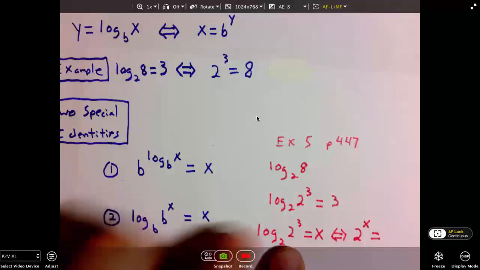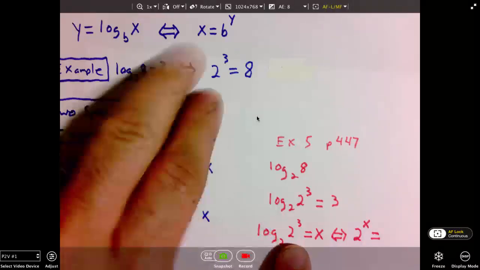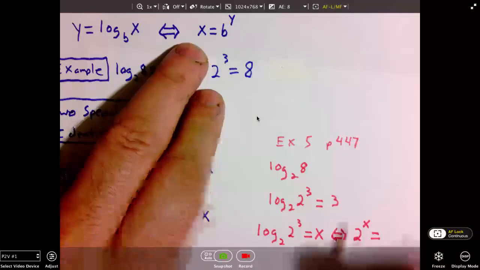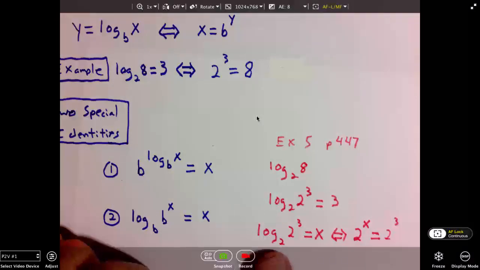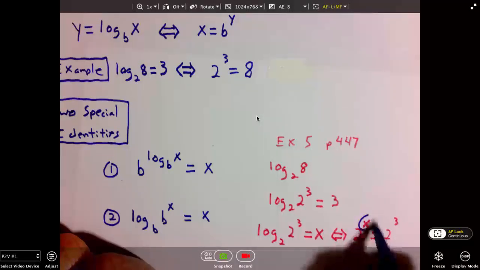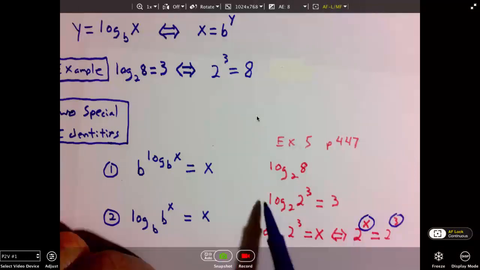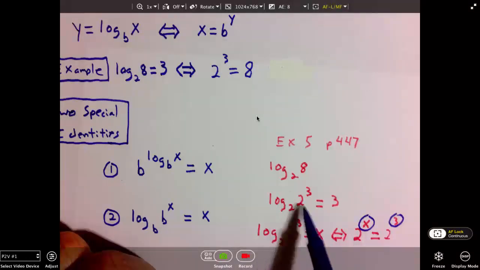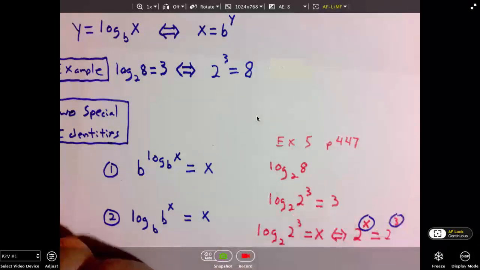Now, this portion that's connected, this 2 to the third power, that's what we're set equal to in this expression. So this is equal to 2 to the third. All right, so this statement, log base 2 of 2 to the third equals x, is equivalent to saying 2 to the x power is equal to 2 to the third. Well, here you can most certainly see that x must be 3. All right, so all that to show that the log base 2 and this number 2 will cancel each other out and will leave simply the exponent there.